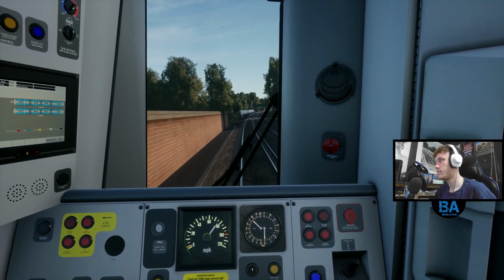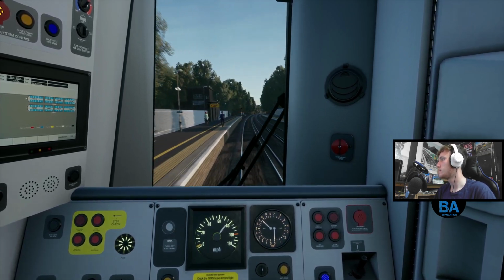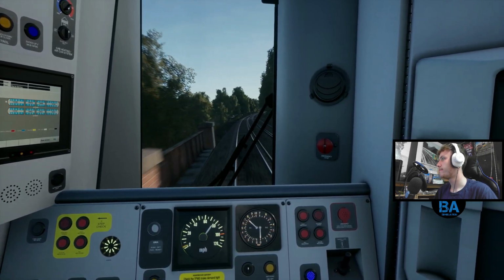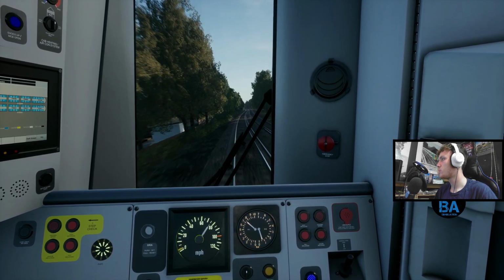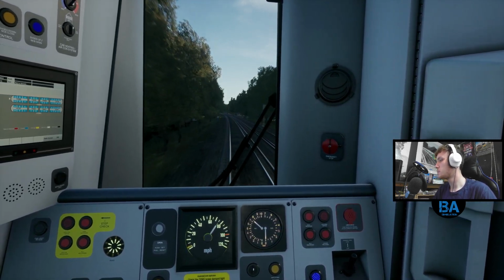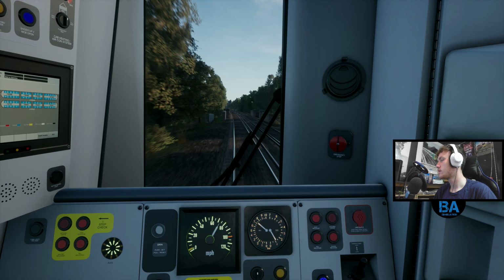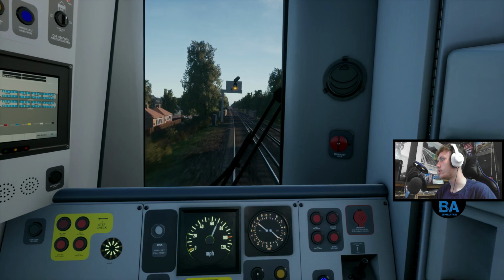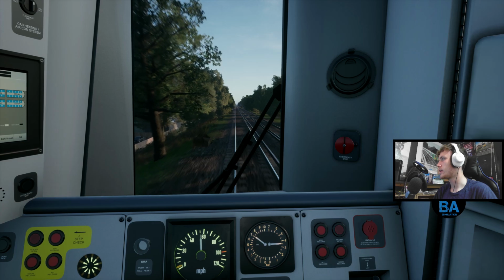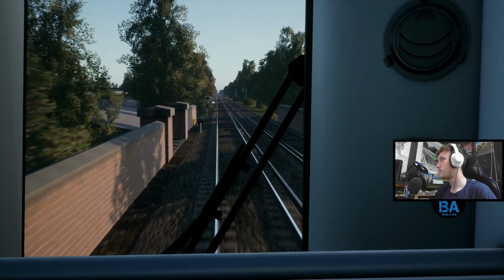This is Merstham. With the largest gap between the train and the platform to ever exist. As we approach Redhill. Nice. Speed will further decrease. It's all uphill here as well, so it naturally brings the speed down. There you go, start popping that on a bit more now. Be a bit firmer with it. Nice.